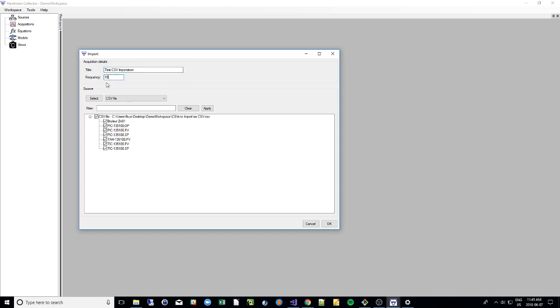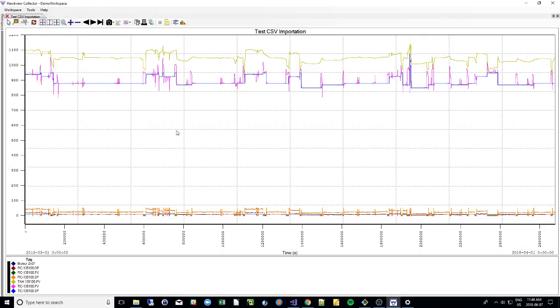The last thing before we start is to select the frequency. Now, if you know the frequency of the data in your CSV, you can match it. If you don't, select whatever you feel is more appropriate. And this goes up to a max of 1000, and you can have frequencies of less than 1 if you would like. For instance, I'll take frequencies here to match about 1 minute, and we'll start that.